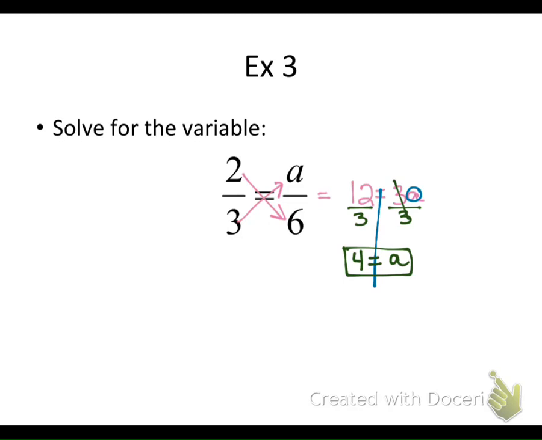So what that basically means, you don't have to write this part that I'm going to write now in the red. Don't write what I'm writing in the red. But basically, if I have a ratio 2/3 and another ratio a over 6, what did we say a equals? If I substitute that 4 for a, and I want to make sure my answer's right, I can check to see if this is a proportion by cross multiplying.